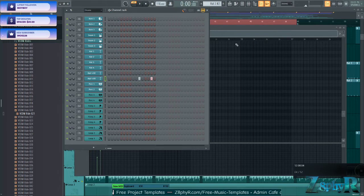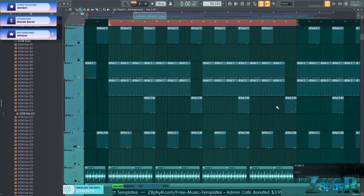We got little rides here to complement the end of the 4s. So, 1, 2, 3, 4. Little rides complement each of the 4s here. So you see, my reasoning is still the same. At the end of my little phrases, I have little flourishes, or little tiny breaks, I hope that makes sense.